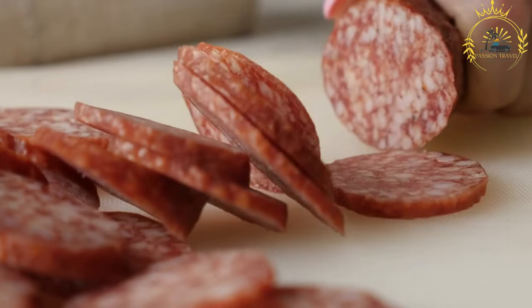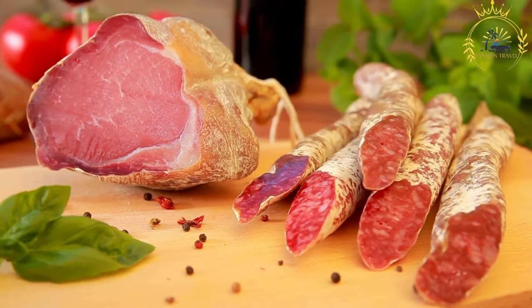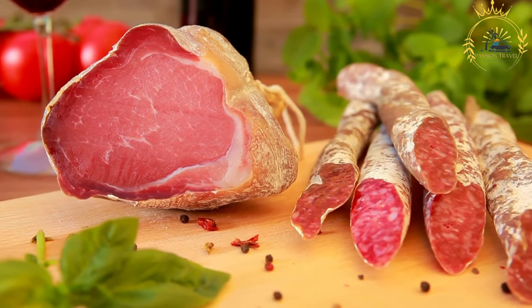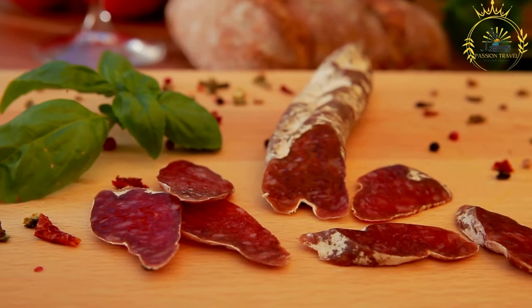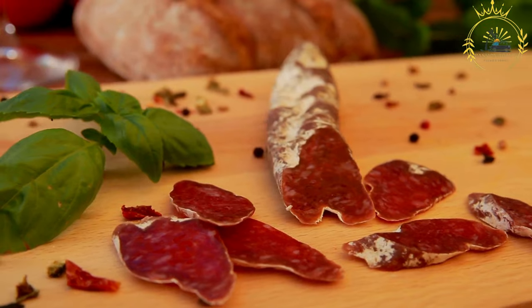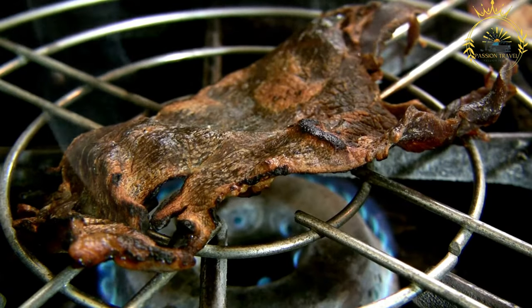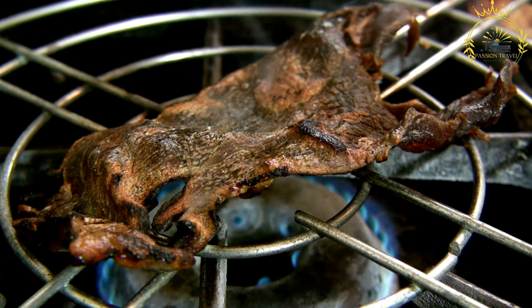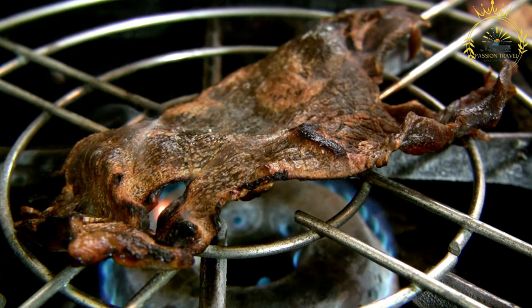Slice and serve. Once the biltong has dried to your liking, slice it into thin strips for serving. Biltong can be enjoyed as a snack on its own or as part of a charcuterie board. Biltong is a flavorful and protein-rich snack that's popular in South Africa, Swaziland, and other Southern African countries. Its long shelf life and savory taste make it a favorite snack for travelers, hikers, and outdoor enthusiasts.